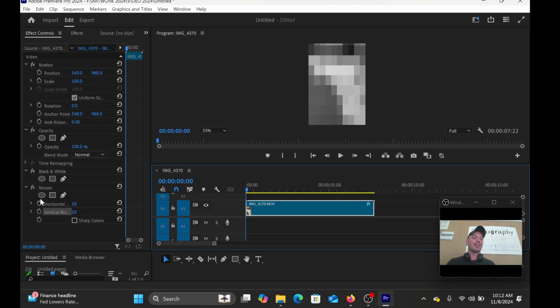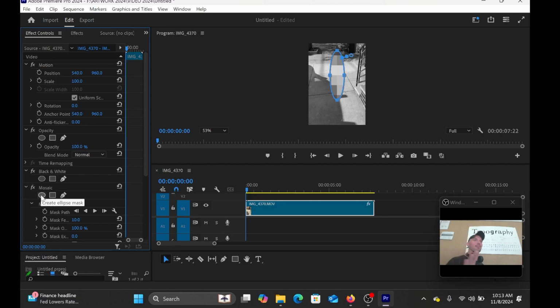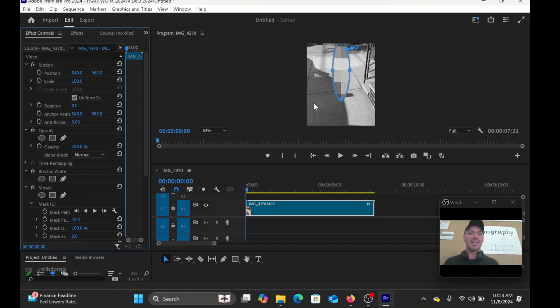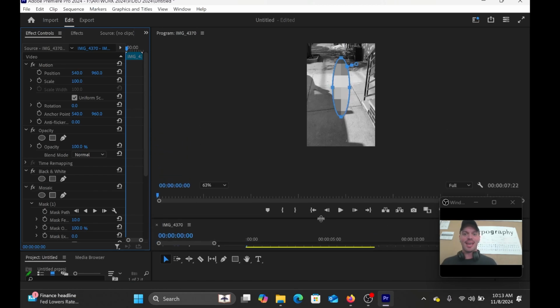We have a few different icons here, and they might look familiar a little bit since we know some Photoshop. We're going to go for the circle, the ellipse right now. It's the ellipse mask. We have a polygon mask, and then we have the free draw mask. So we have some options. So let's just click the ellipse mask. Something happened. What happened? We have a pixelated void onto our footage.